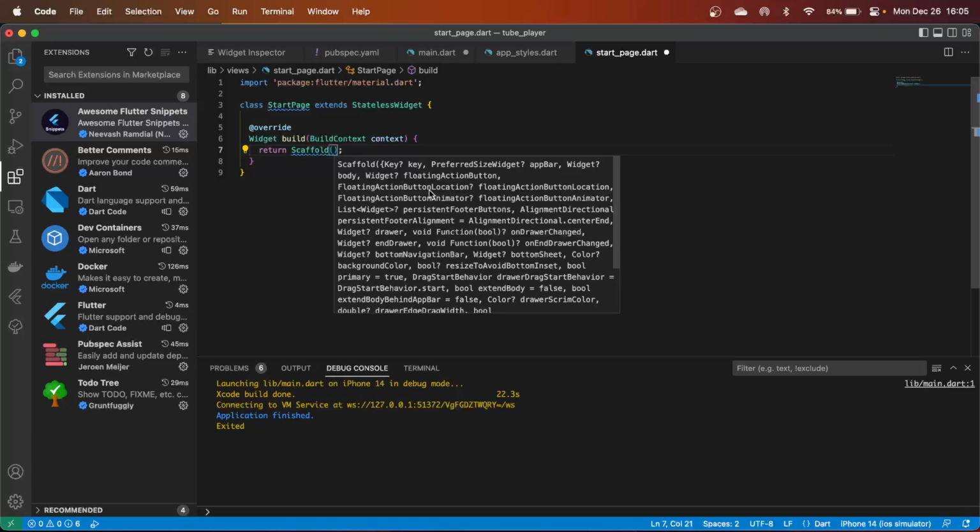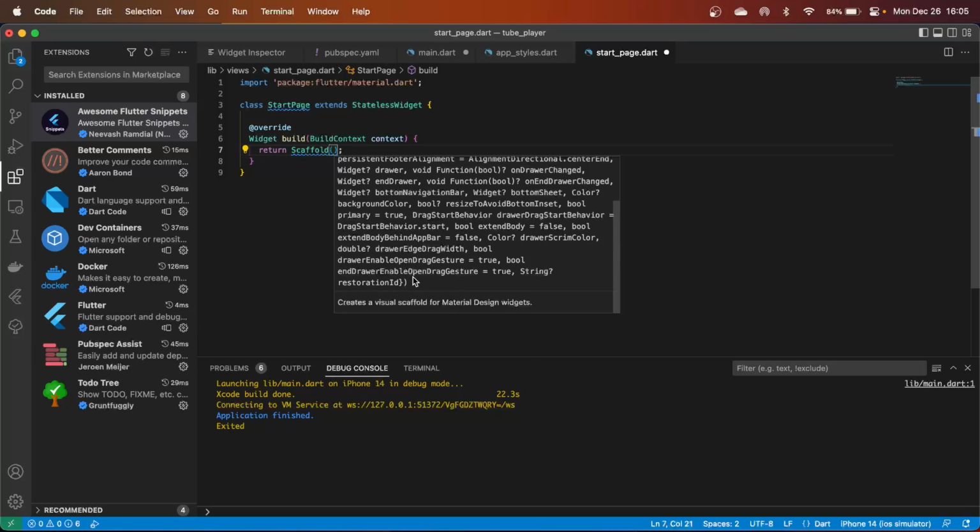Of course, then you have a lot of other things. For example, you can add a floating action button, or you can also specify the location of that. You can have the drawer, the bottom navigation bar, background color, and so on. There are a lot of other properties available to us.